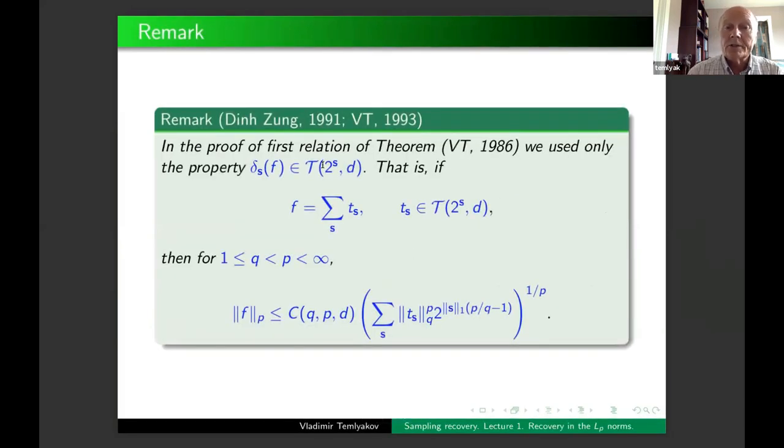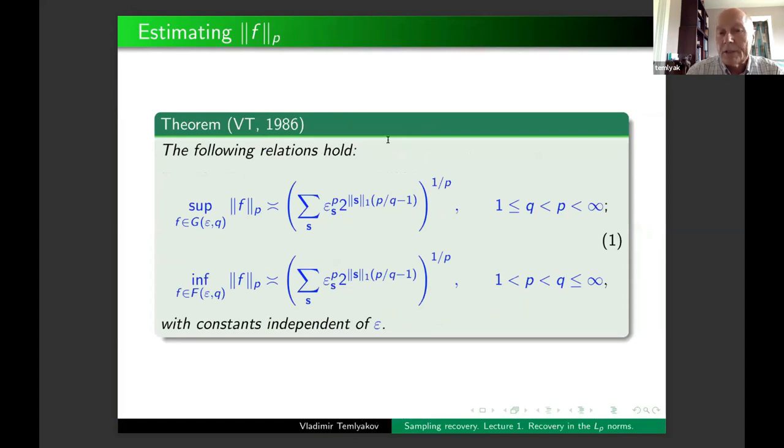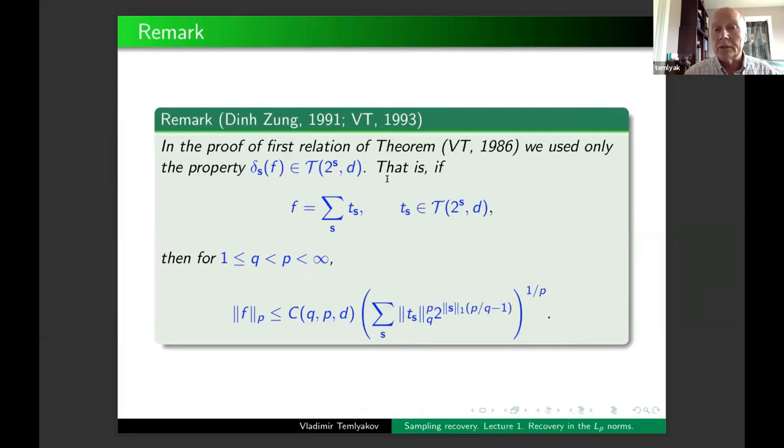And here is a remark. I do not give you the proof of this, as it is technically involved. You can find this proof, for instance, in my book that I just mentioned; it goes back to 1985. And in the proof, it is clear that the only thing we use there is that these dyadic block partial sums of the Fourier series of f are actually trigonometric polynomials. So we don't even need that the frequencies are cut from both sides, greater or equal than something and lesser or equal. The only important thing is that they are lesser or equal than something.